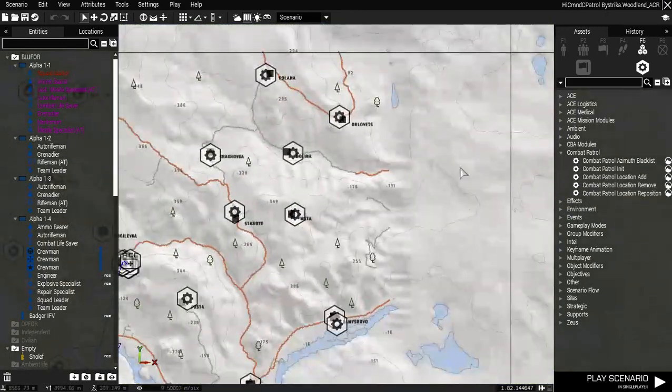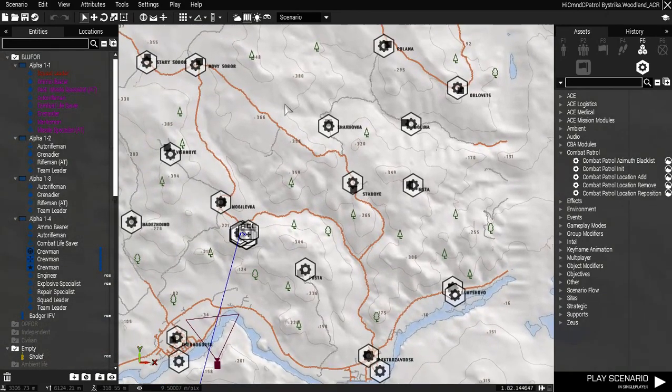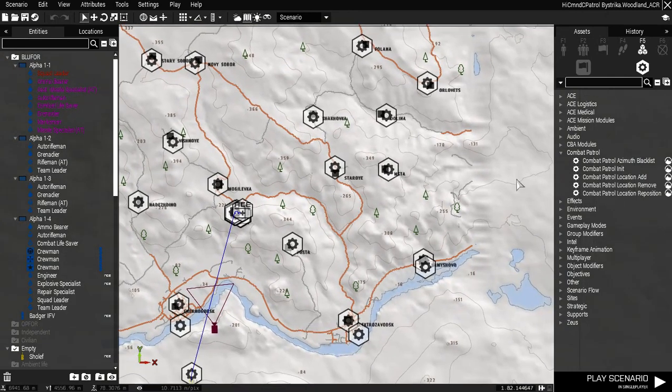So you can take a desert map that doesn't have any towns, throw down some buildings. I assume it has to have buildings for these guys to spawn in. And then do a location add, and you'll be able to click on it and go there. You can see I've added several, 13, 15, something.